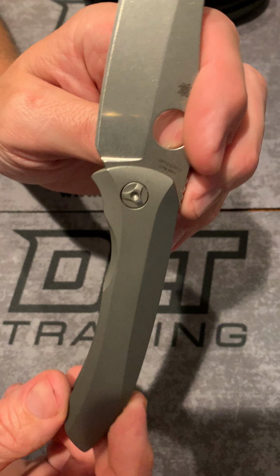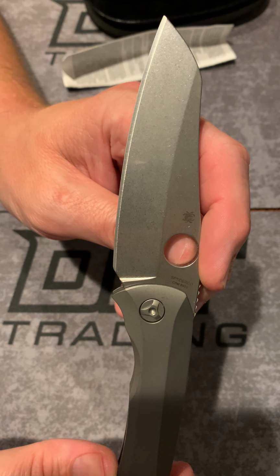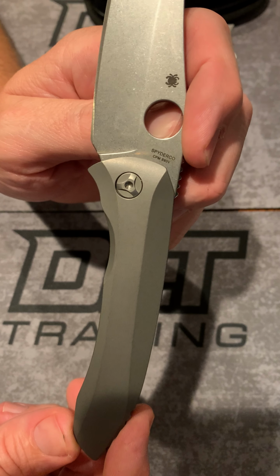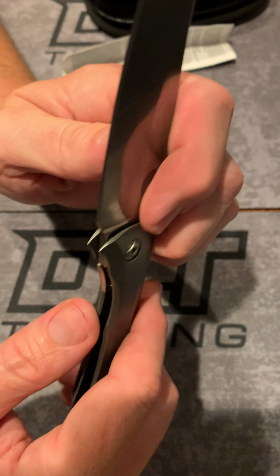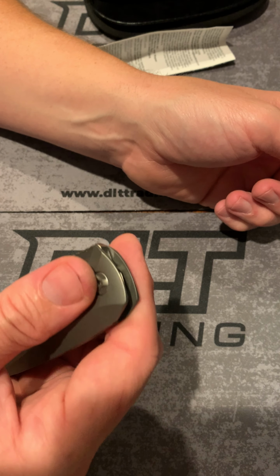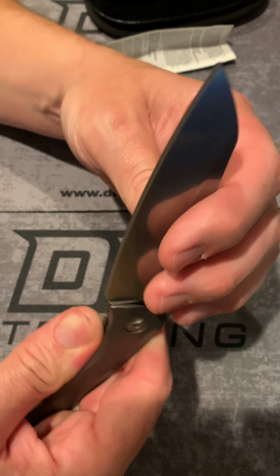I am not going to be able to say anything negative about this knife. This is going to be an all joy, happy review because I haven't found anything. This is more of an open box than a review because I haven't carried it but for a few hours. Over travel stop, lock bar insert, and this is the one knife where with just a little bit of effort you can flick this thing out. No risk. The one knife I have that I can do that.